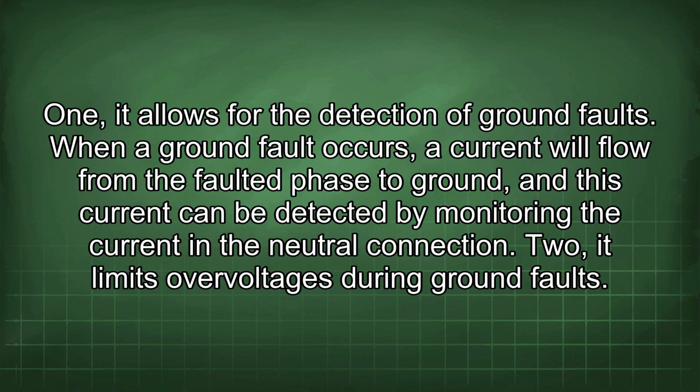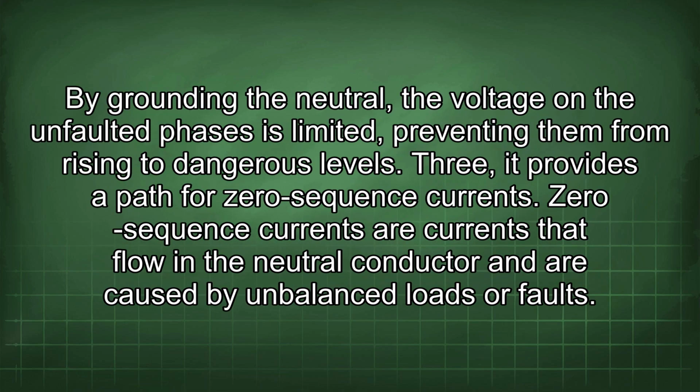1. It allows for the detection of ground faults. When a ground fault occurs, a current will flow from the faulted phase to ground, and this current can be detected by monitoring the current in the neutral connection. 2. It limits overvoltages during ground faults. By grounding the neutral, the voltage on the unfaulted phases is limited, preventing them from rising to dangerous levels.